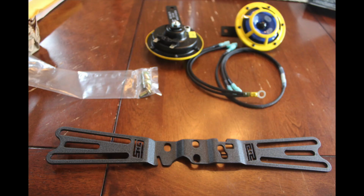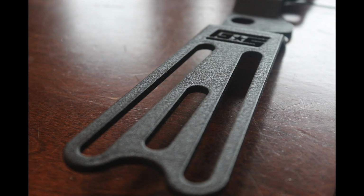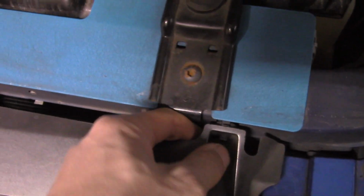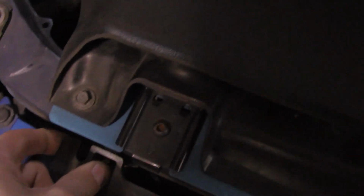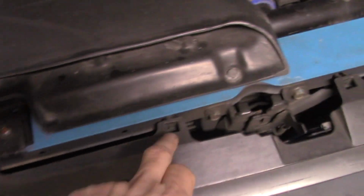GrimmSpeed's manual for the Bro-Tie says that you might have to remove the front bumper. I did not have to for my 04 STI. Just take the hood up and remove that grill. There's plenty of room to do everything you need to do in there. There are 3 tabs on top to remove the grill. Pull the tabs down and pull the grill out towards you. There's also 2 clips near the bottom that I have broken already, so mine's just going to pop right out. You might have to get down in there and remove those clips.